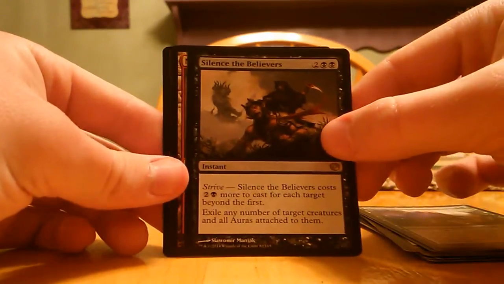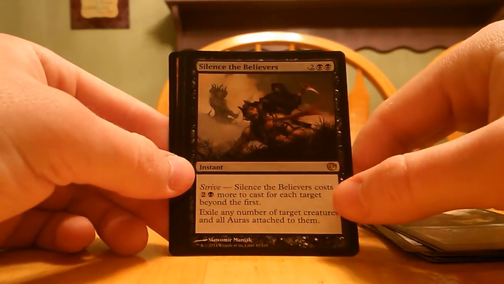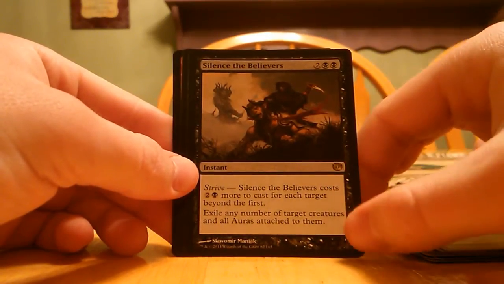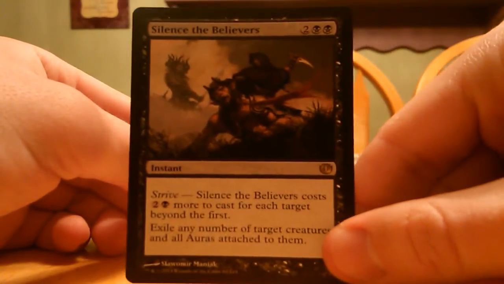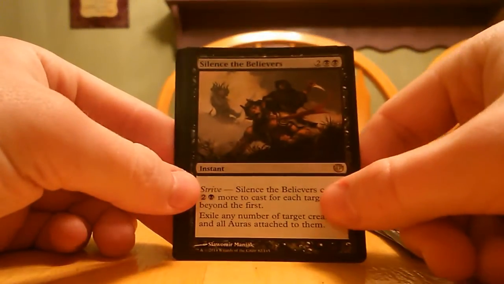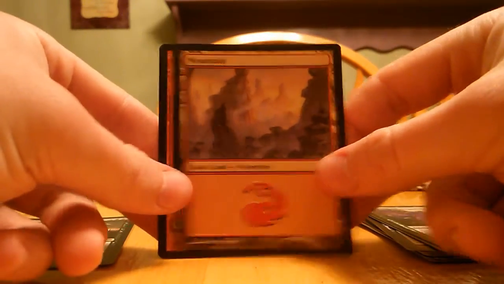And we have Silence the Believers, a 4 cost, and it has Strive. Silence the Believers costs 3 more to cast for each target beyond the first. Exile any number of creatures and all Auras attached to them. That is pretty awesome. This is definitely a good commander card, and I'll definitely throw this into my commander deck because I need a little bit more removal in this deck. And you'll see my cat in the background ruining everything as usual. So yeah, pretty good rare. I'll set my rares off to the side here. I should put them to the left. Because why not? Mountain, and then a Satyr token.